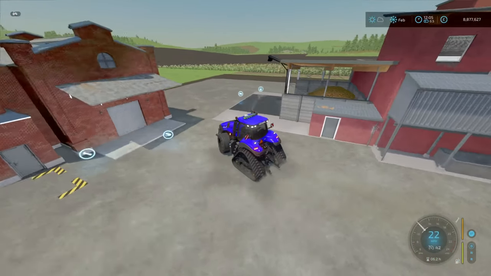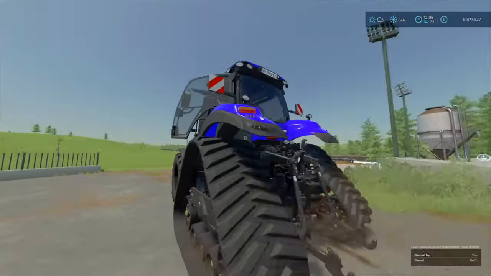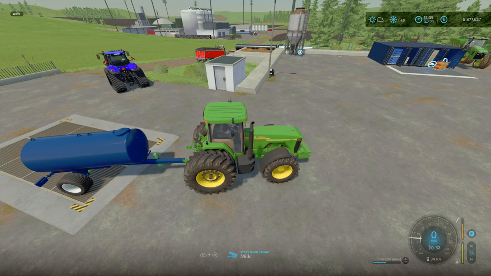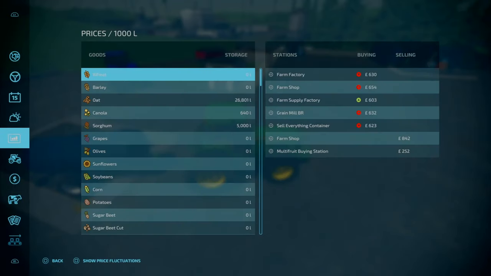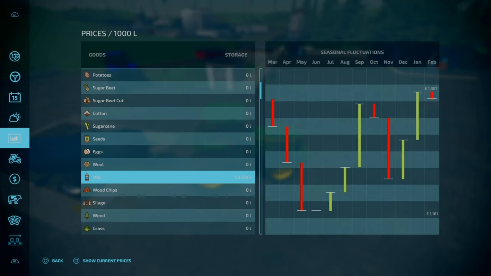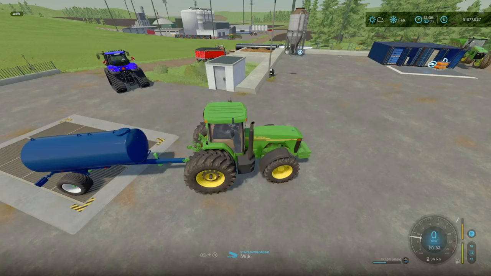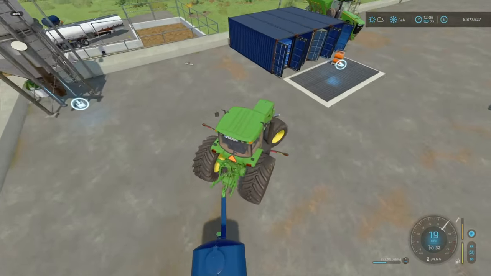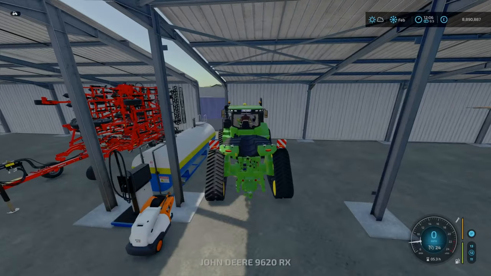Bear with me a sec whilst I have a little look at where I've left my stuff. Ah, here it is, just over here. We've got a lot of milk here, 92,000 liters of milk, and there's not really much need for it at the moment. Our production is fine for milk at the moment. Best time to sell is now. Actually, selling every container does offer slightly more money at £20 per 1,000 liters, so heck it, we'll sell that there.